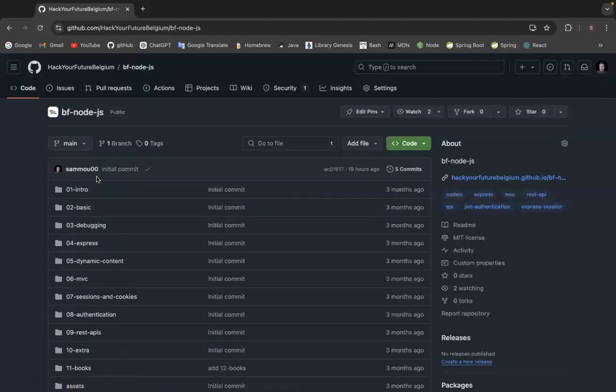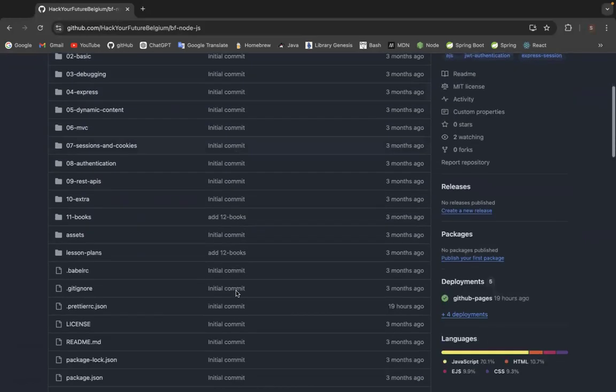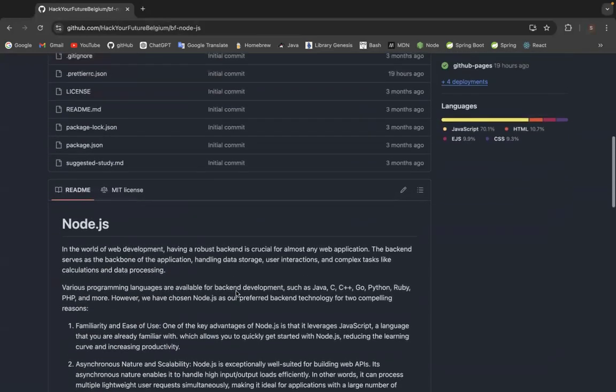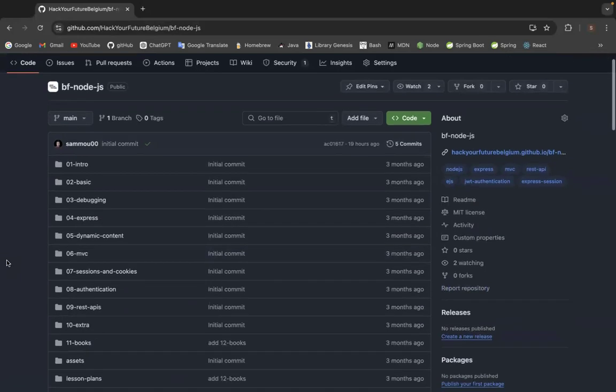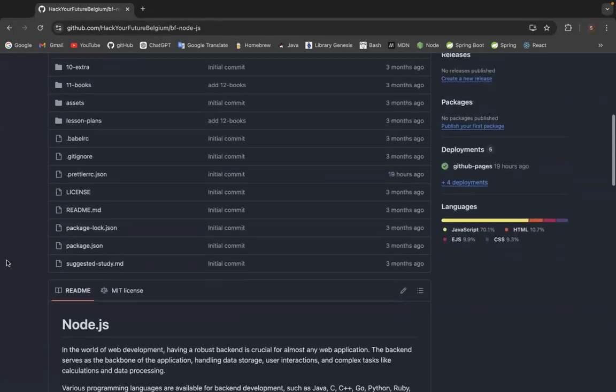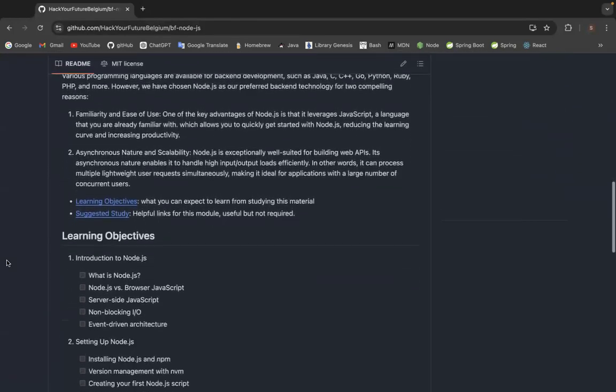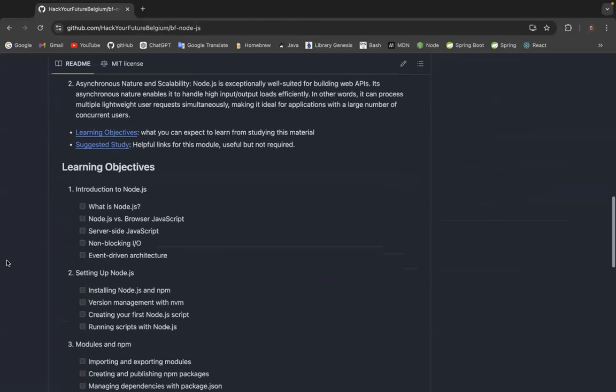Okay, let's go to the first module, which will be Node.js. If I click on Node.js, that's my module here. It will be for 3 weeks, as you know. Of course, you need to create a check-in issue for this module, which will be Node. It's 3 weeks. You need to create a check-in for this module, not now, later.